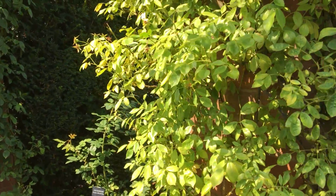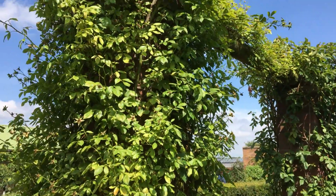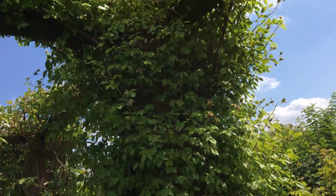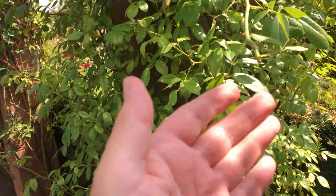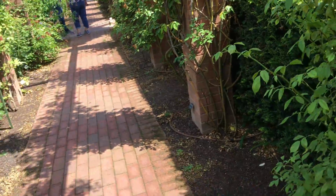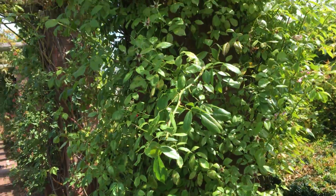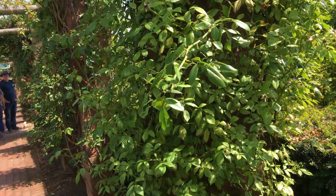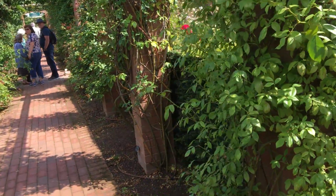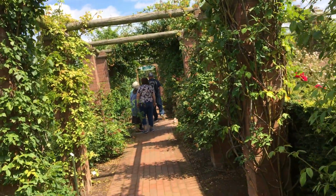And for some reason some of it's been dead-headed, but most of it hasn't. And there is no sign of it flowering again, unfortunately. So whether they just haven't got round to it, well, it's been a bit snipped off there. There's been some chopping back, but that's probably just stopped people walking past catching their arms on it. So that's a little bit disappointing. Maybe if they had dead-headed it, it would now be throwing out new shoots, because there's no real new growth on there, so I can't see that flowering again this year.